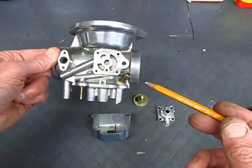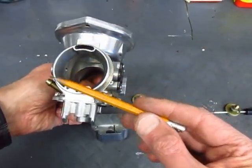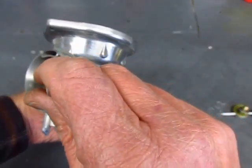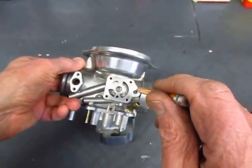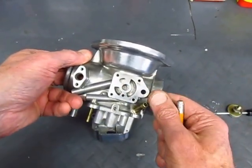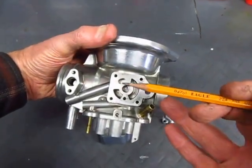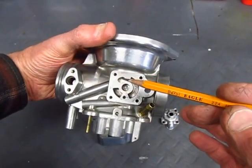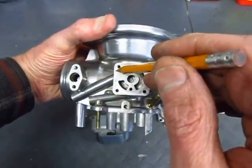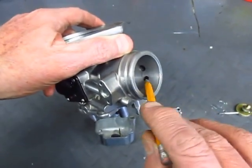The second passage comes into this from the side of the carburetor that's facing the airbox. On the side here is a hole that comes right through here. That lets air into the choke area. The third passage is the one that delivers the enriched mixture of air and fuel from the choke into the engine — it comes through here, down this passage, and out this hole right here.